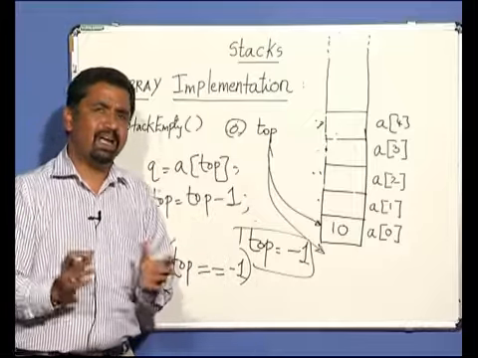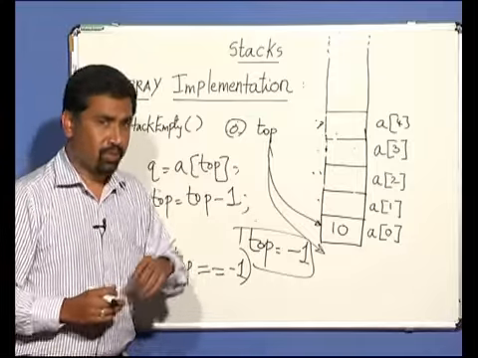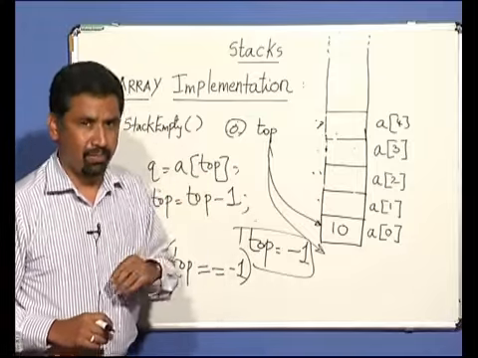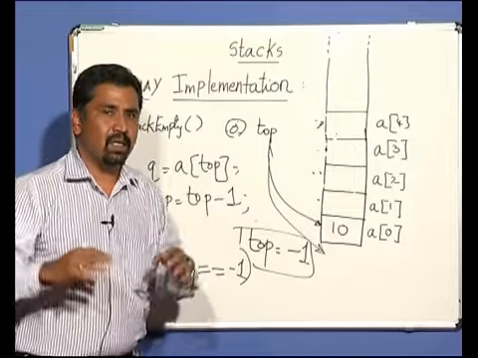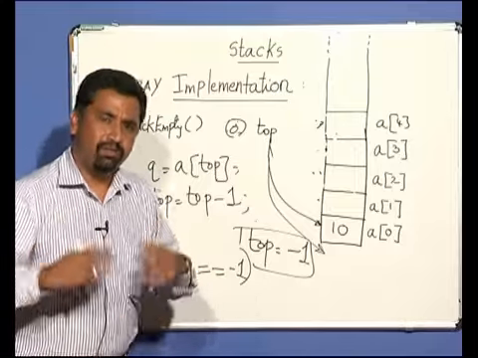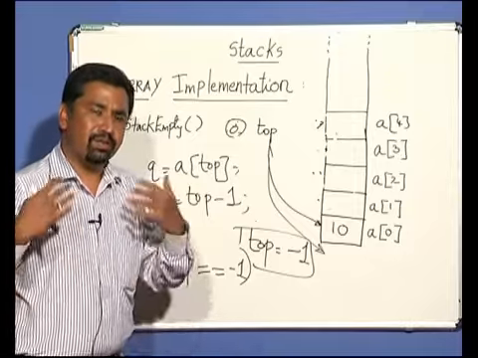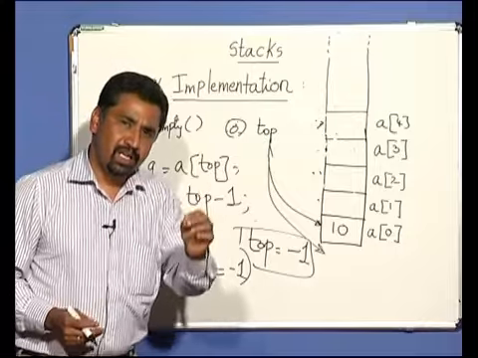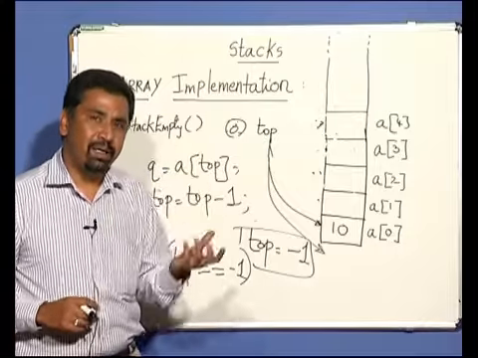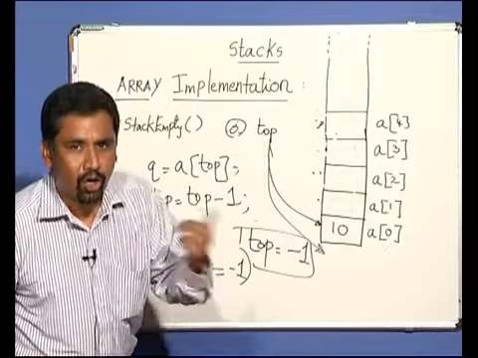So for every data structure like this, depending on the implementations, you must always think carefully about which condition actually tells us whether the stack is empty or full, or a queue is full or empty, and so forth. So whichever data structures you are looking at, please pay special attention to how we determine in code whether a data structure is empty or not.